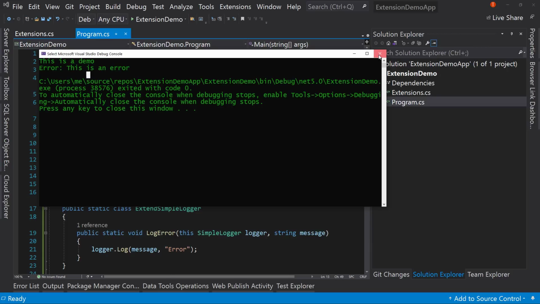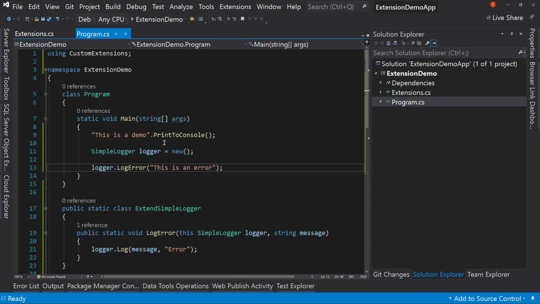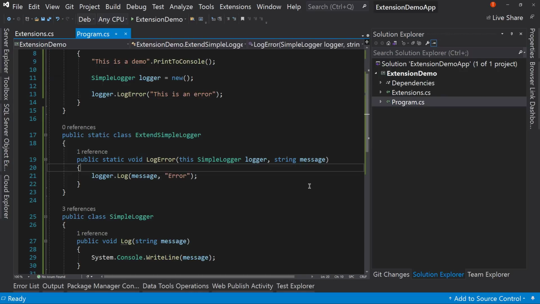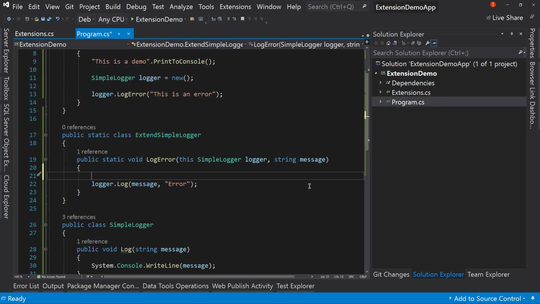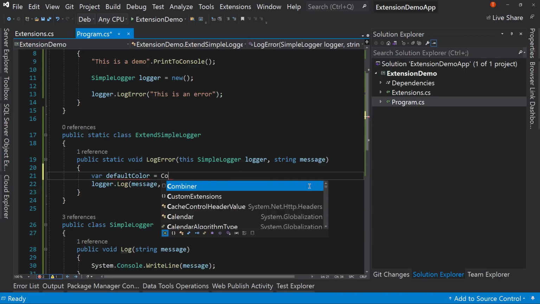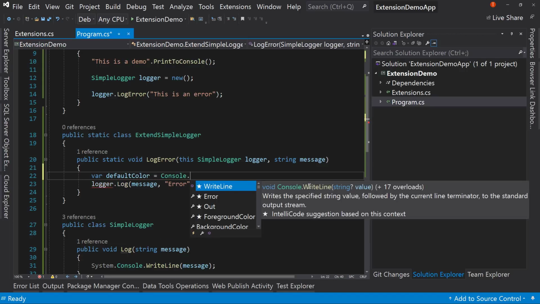And let's just take this up another notch. Normally errors show up in a console as a red value. Well, we can actually capture that in our extension method. var defaultColor equals Console.ForegroundColor.